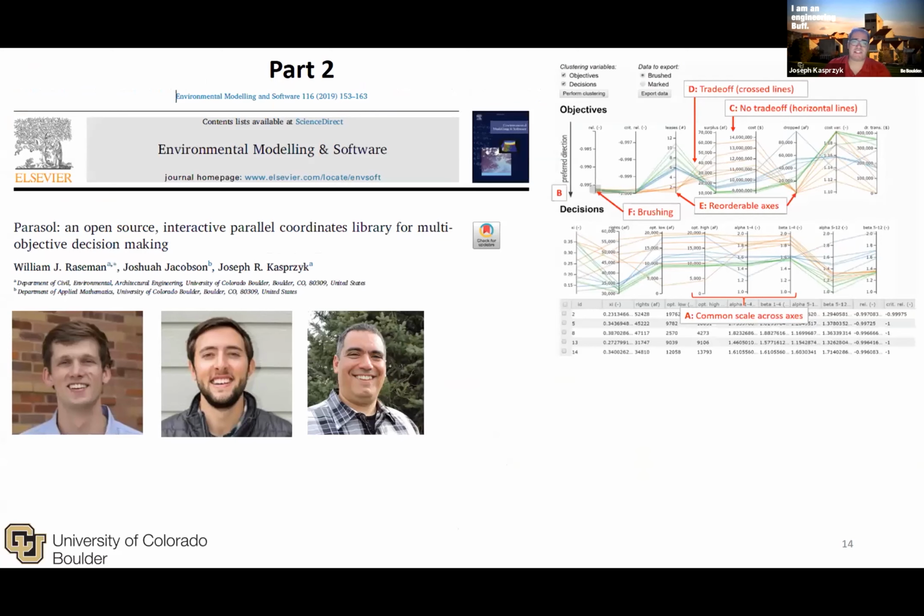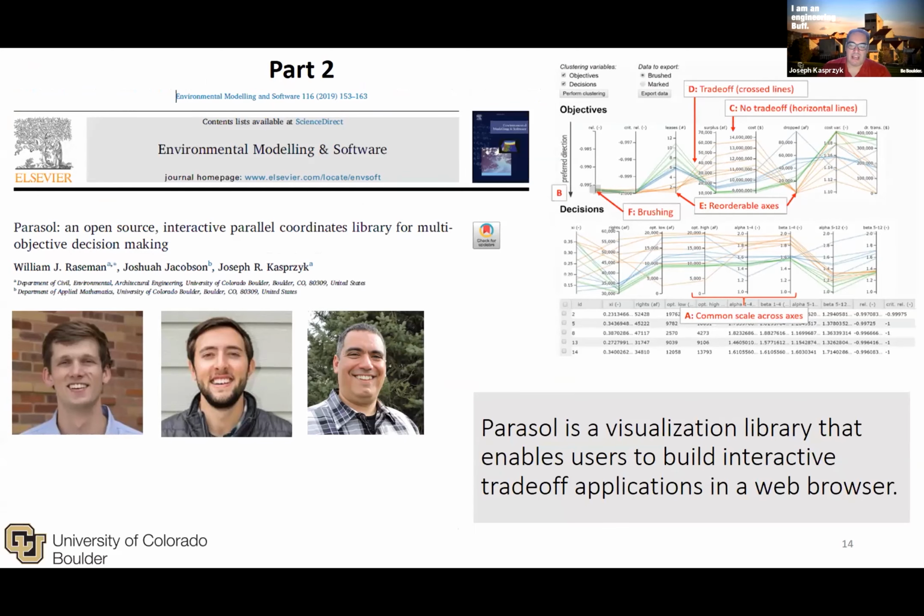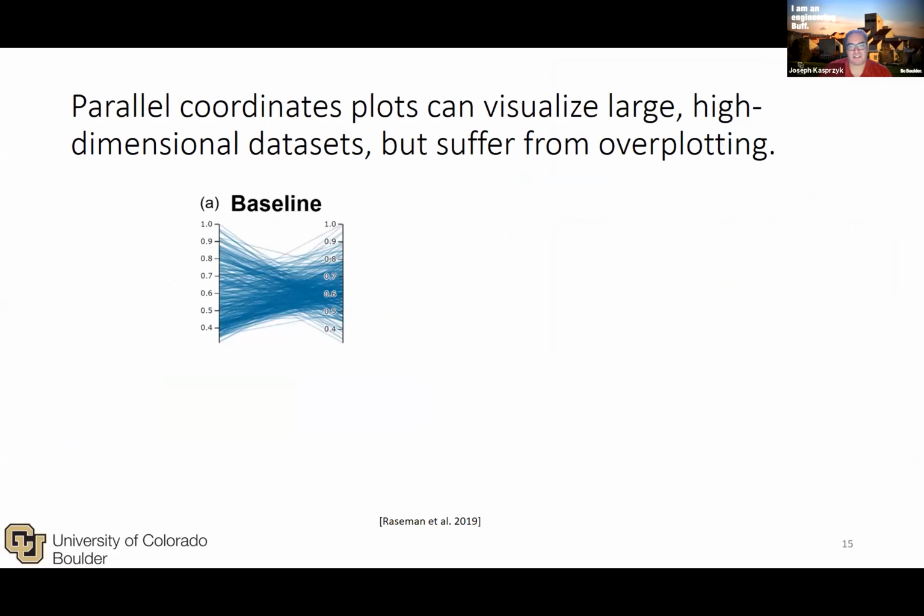Wanted to talk briefly about the second work that we did with the last remaining minutes. This was also published in EMS, and this was a software development activity where we were able to create these web-enabled applications within web browsers. And so the idea here is that it's a full visualization library that you can use, and it allows you to have nice coding templates to create parallel coordinate plots with a lot of these different kinds of features. And I'll show you briefly what motivates that and then what some of the code looks like.